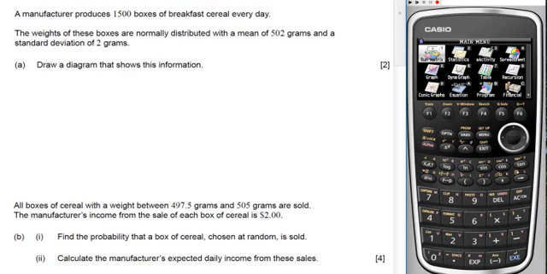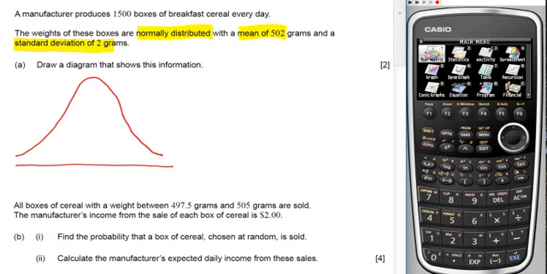certain basic things then. So here we go, the normal distribution, and it has a mean of 502, and it has a standard deviation of 2 grams. Now, with that information, you're asked to draw a diagram. Hint, the diagram almost certainly is going to be the bell-shaped curve. And the width of the bell shape is not important. What's important is you show the examiner you understand something about the parameters given.